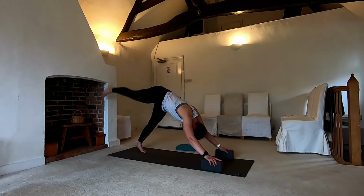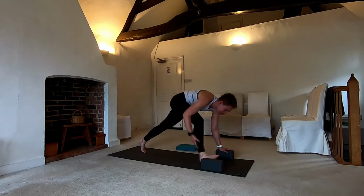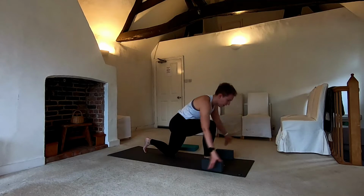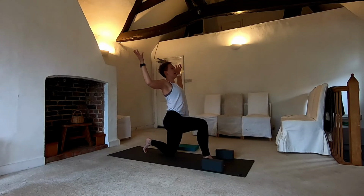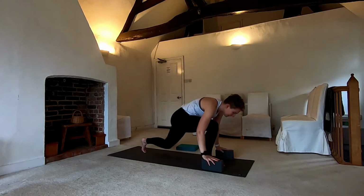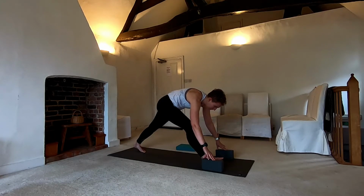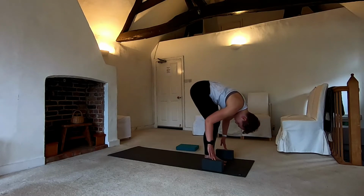Inhale, the left leg lifts. Exhale, come forward to lunge. Breathing in, drop the knee, lift the arms up. Exhale, back bend there, careful of your lower back. Inhale, lifting. And exhale, lengthening left leg. Breathing in, step feet together. And breathing out, forward fold.